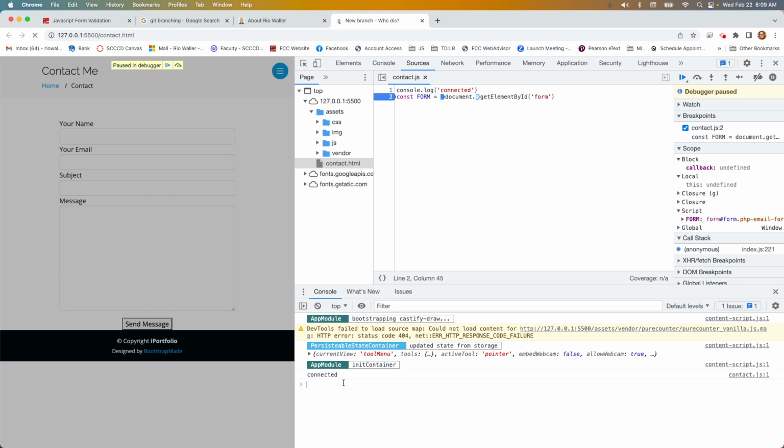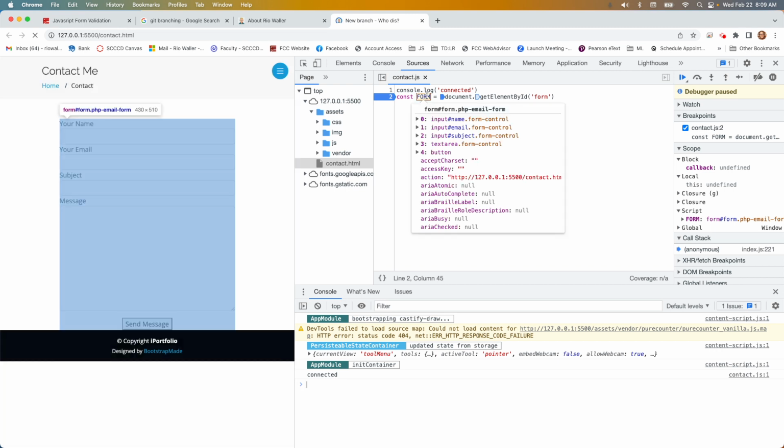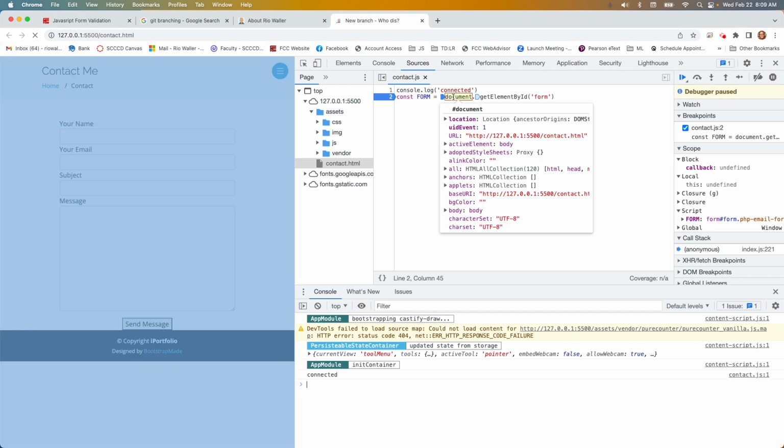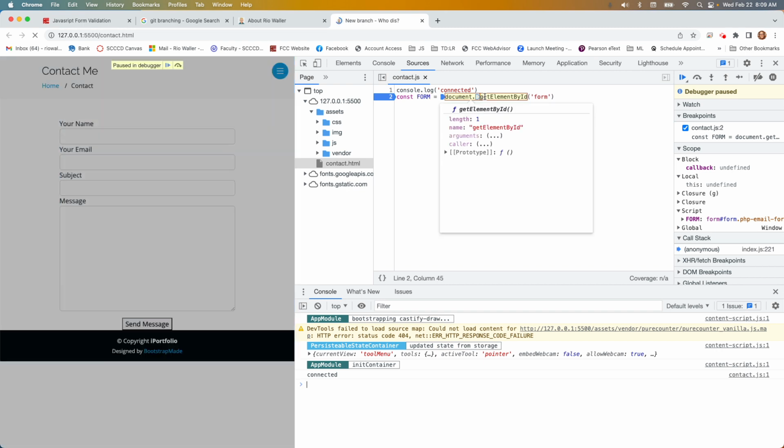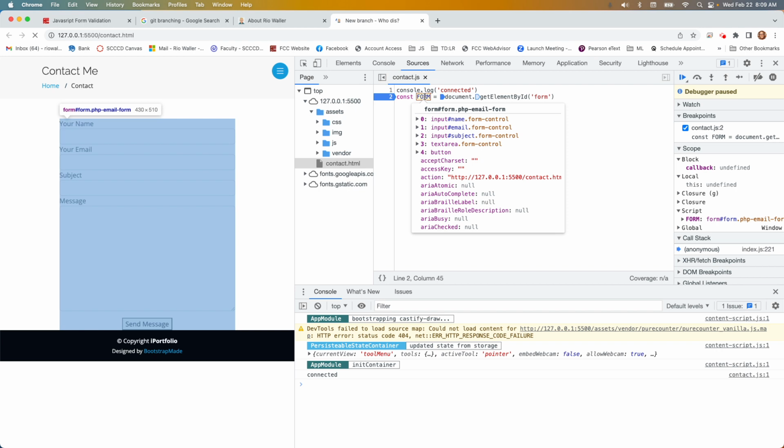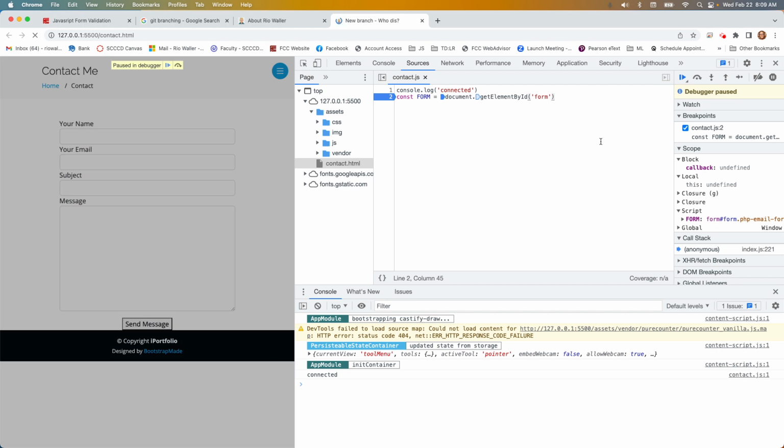Okay, so what I can do is just roll over that and it says, yeah, I stored in the variable form by looking at the document, the whole DOM, and I said getElementById form, and the reference to that entire form is now stored on that variable. Okay, now why do I need this? I need this in order to check for certain conditions and to write certain code that helps me with processing this form.